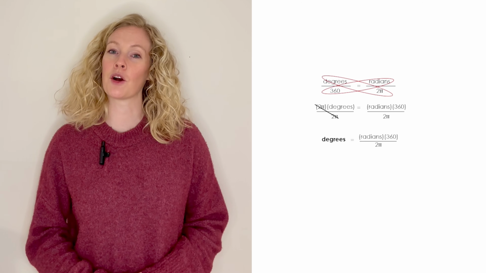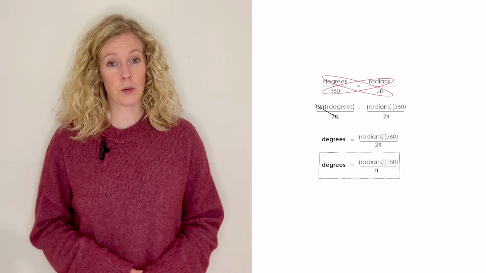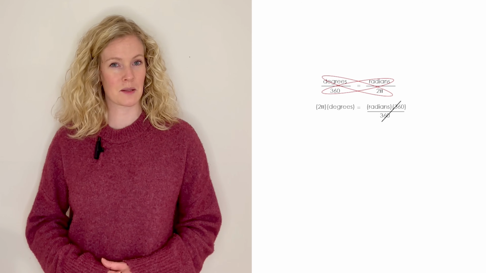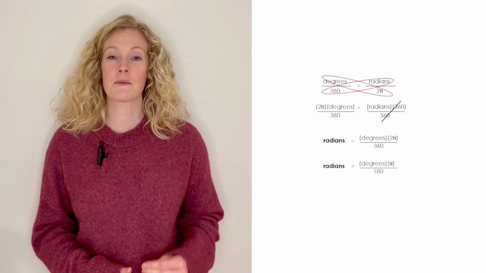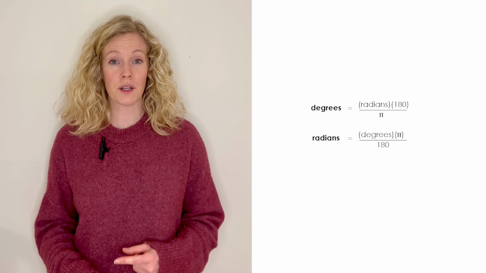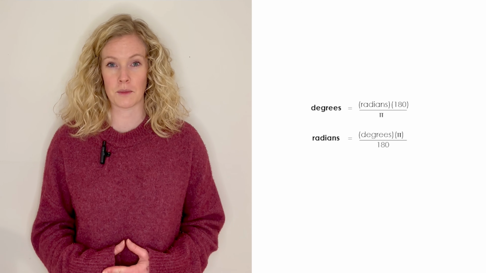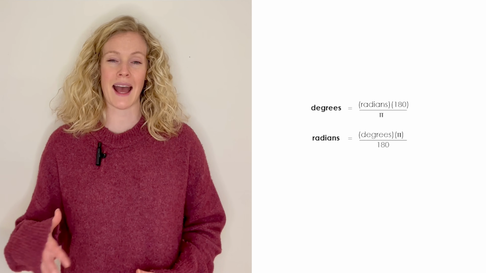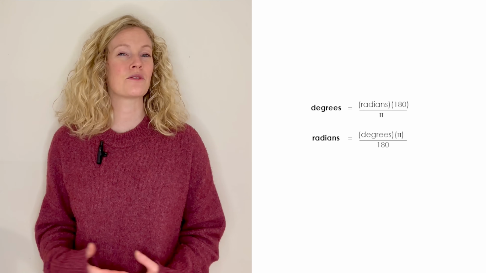So if we want to solve for degrees, we cross multiply and solve. We end up with radians times pi over 180. If we use the same proportion to solve for radians, and we cross multiply and solve, we'll get degrees times 180 over pi. So if you notice, the pi over 180 are just flipped. So now you have two choices for converting between the two. You can either use a proportion every time, or you can use the formulas, which act as a shortcut. Let's see some examples using the formula.